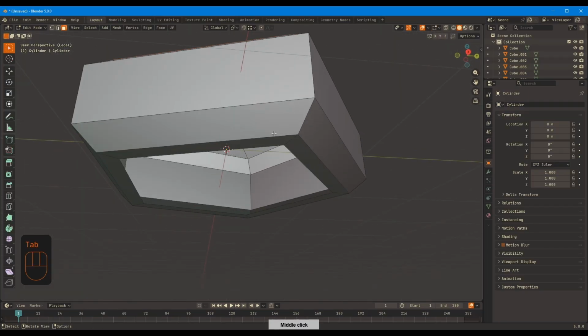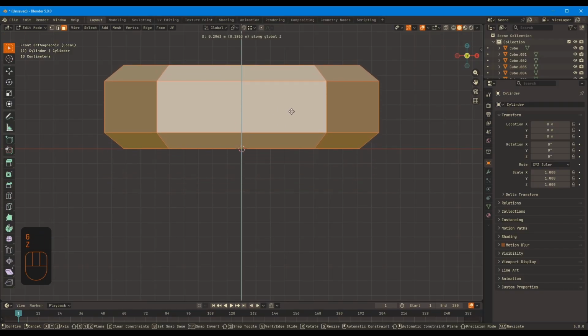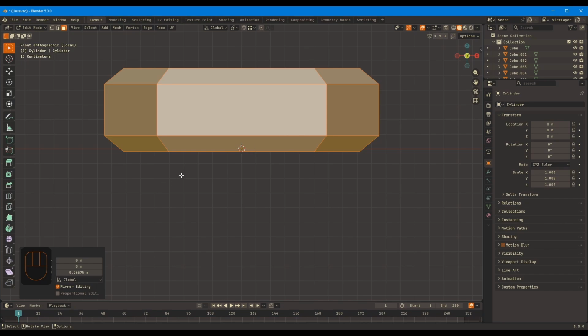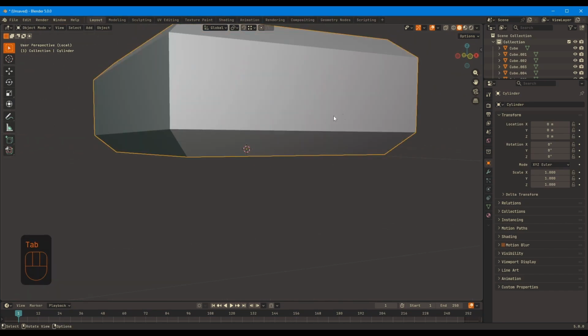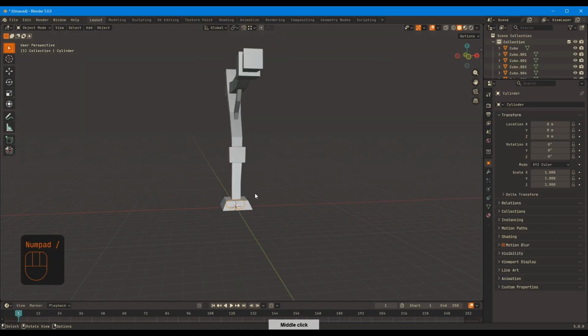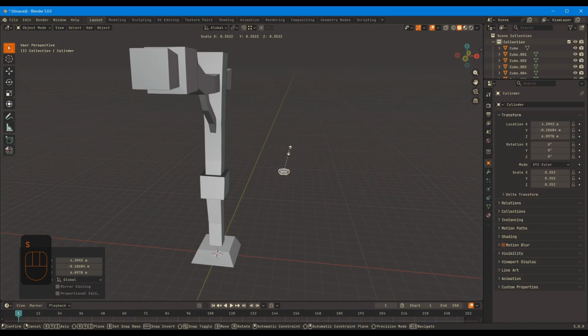To make it easy to place this, we can have the origin at the bottom so that we can snap this onto the surface. Now, I don't want it to be flush with the bottom. We can have the origin a little bit higher than the bottom of the mesh so that part of the bolt would intersect with the other mesh. Okay, that's enough for this. We can make it smaller.